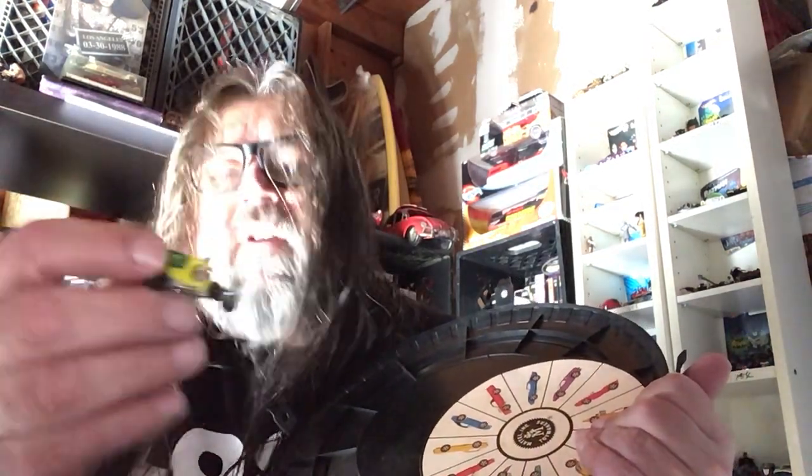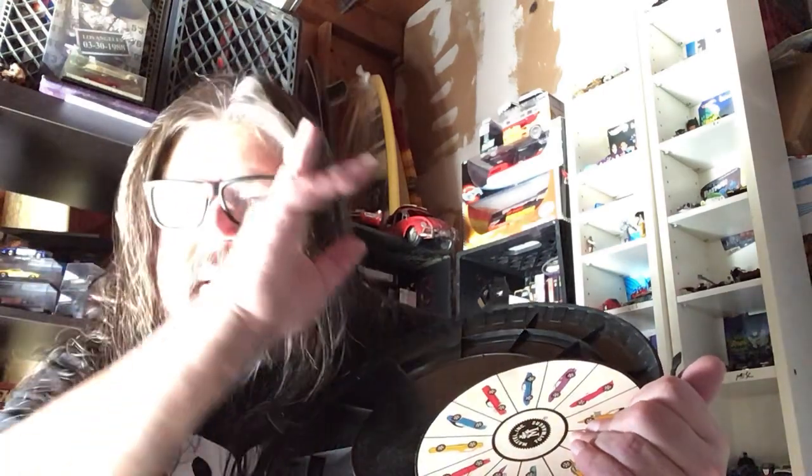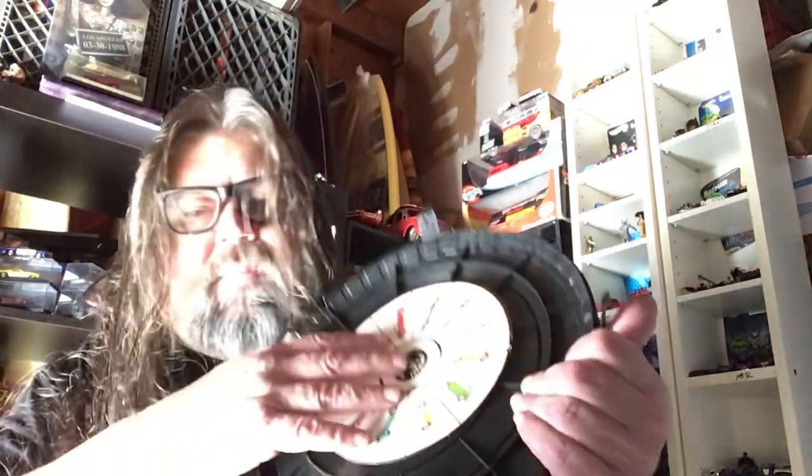I've got these little Zowies. I've got some pullbacks. There's these goofy guys here. There's some choppers from the Rumblers. Just some random Hot Wheels in there, in this case here. I'm not going to go through all my cases. Just wanted to show you some of the stuff that I have.